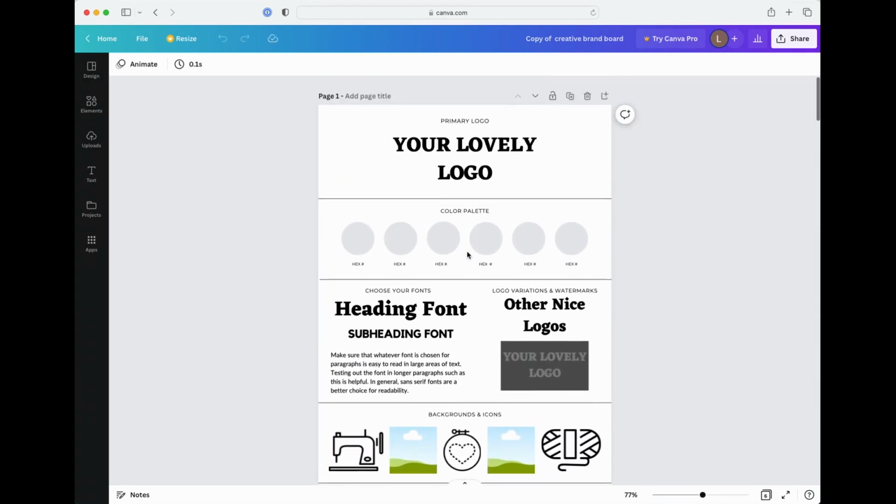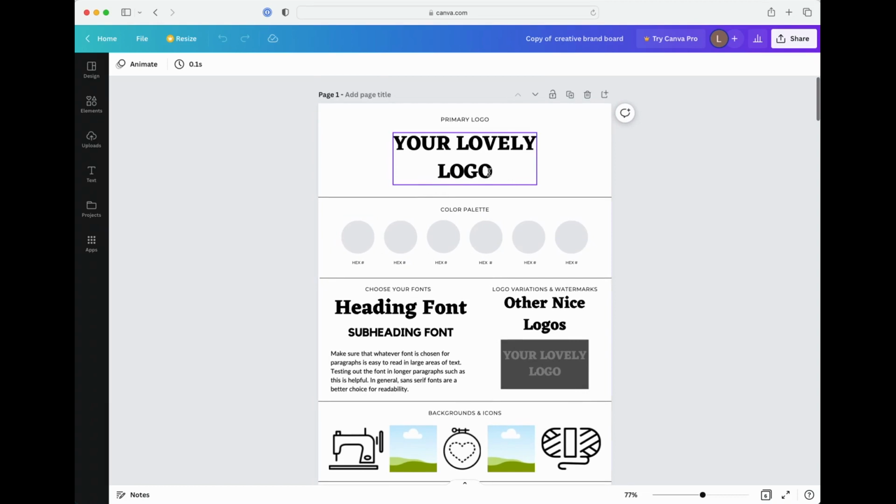So first part is your logo. This is just a simple text logo. If you don't have a logo, I think that's a great place to start. You can do a simple text logo and you don't have to fuss a whole lot with it. You can get these made on Fiverr really inexpensively with elements and stuff. If you do choose to make a logo in Canva with Canva elements, just make sure you're following their rules for what you can and can't use in a logo.